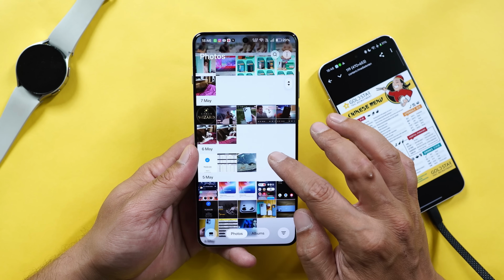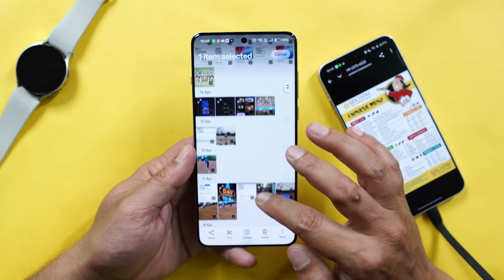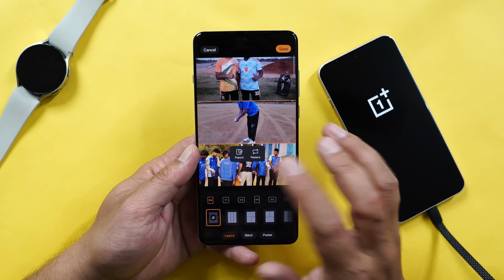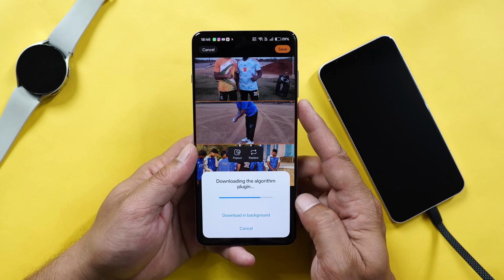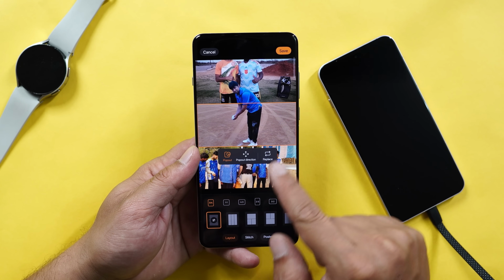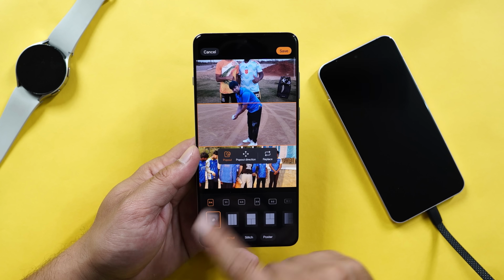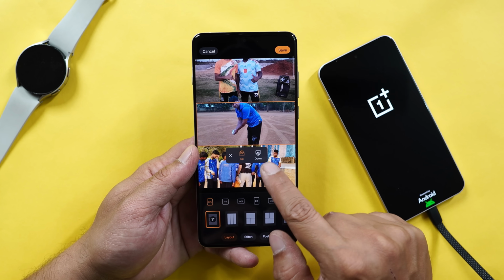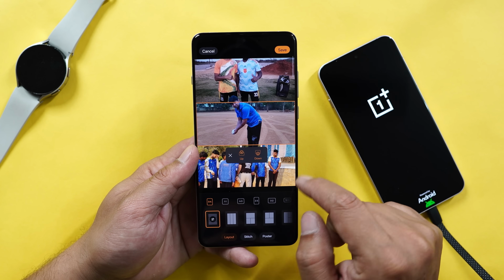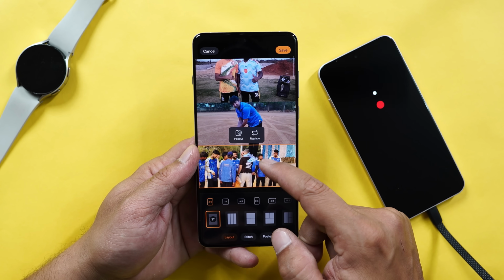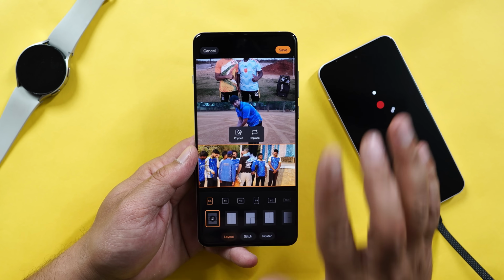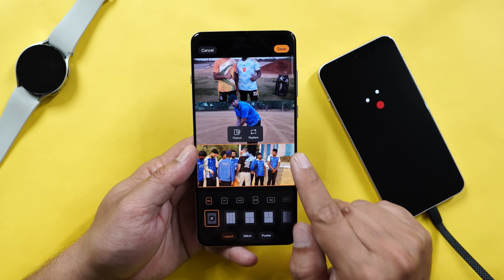For example, if I select multiple photos, so I'll select 3 photos. Now if you tap on collage, tapping on pop out, agree to terms and conditions, and once the subject is popped out, tapping on it, you have an option to change the pop out direction. So if you want, you can also pop out towards the down side. If I tap on down, you can see that particular photo popping out towards the bottom side also. So this is the only change you'll notice here when it comes to the gallery.